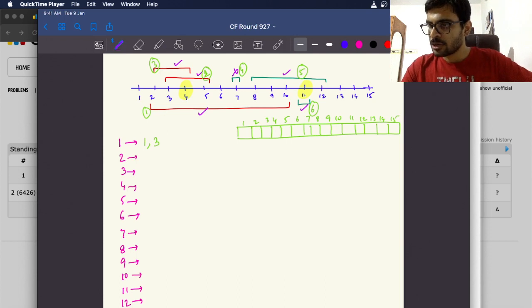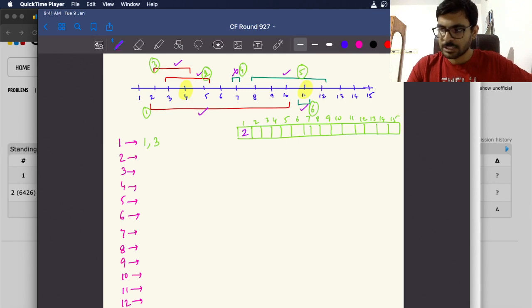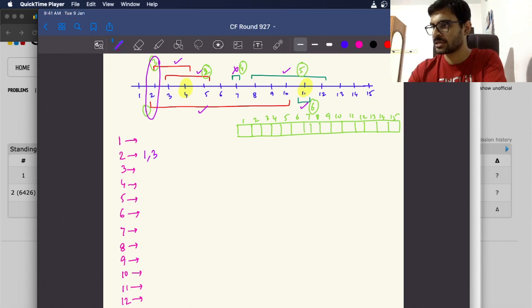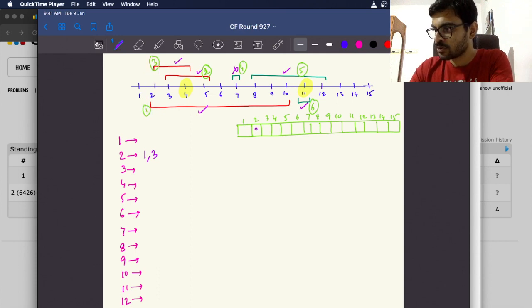Now, at 1, nothing is entering, at 2 they are entering. Sorry for the mistake. At 2 cat 1 and cat 3 are entering. So I'll mark it as 2 at 2.